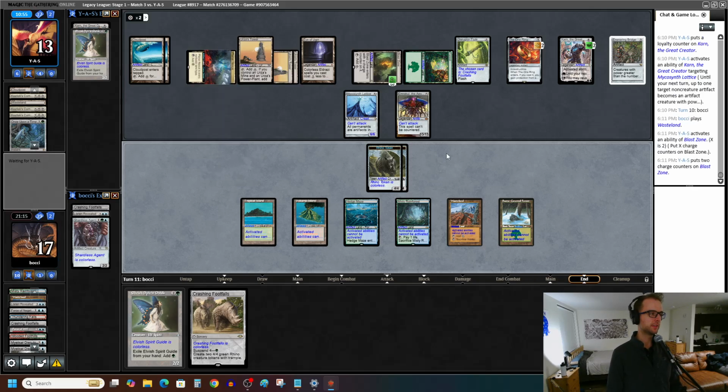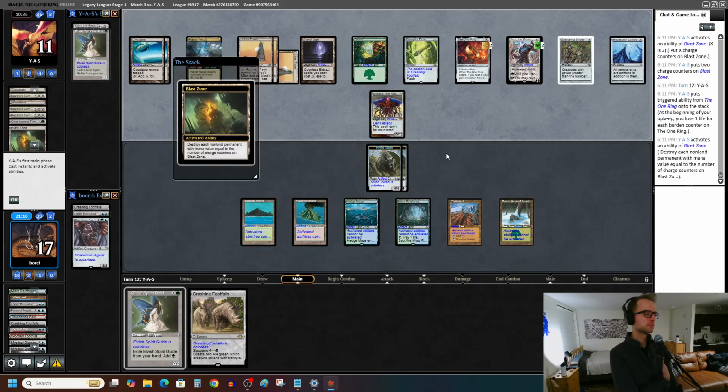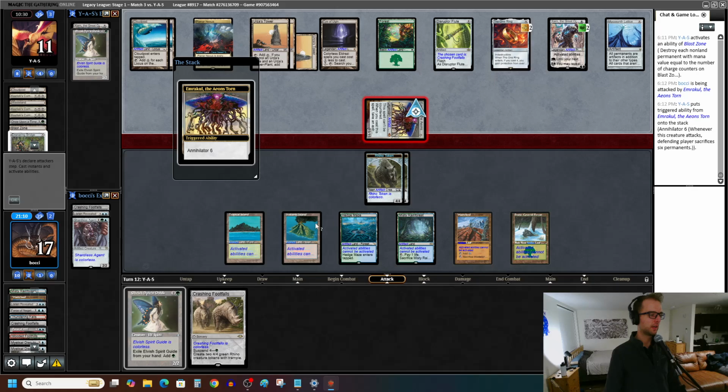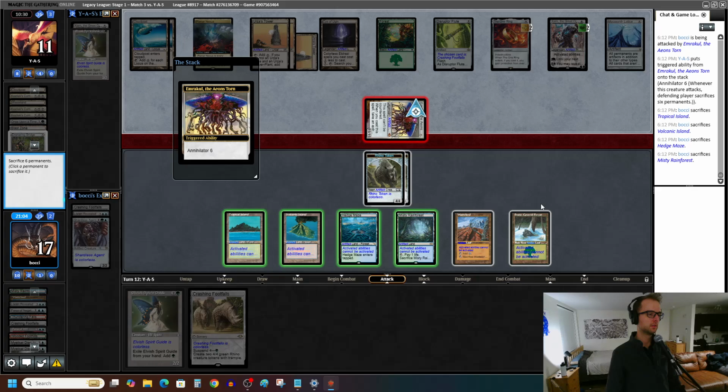Okay, they have juiced the Blast Zone. All right, we go into their turn, lose some life to the One Ring. Destroy the Ensnaring Bridge. Attack with Emmy. I will sacrifice some lands as they don't. Well, I am gonna be able to attack Karn on their turn. Does that make me want to rethink this?